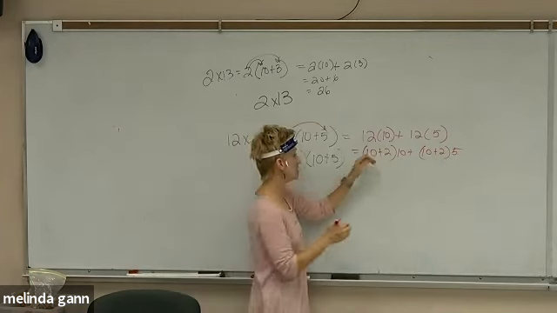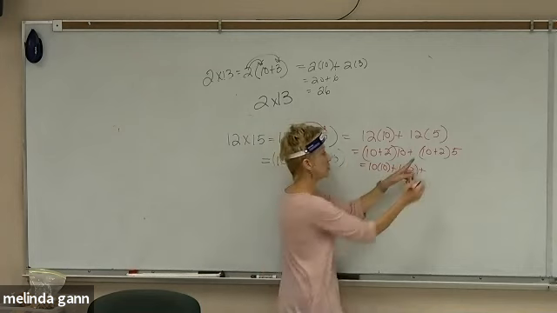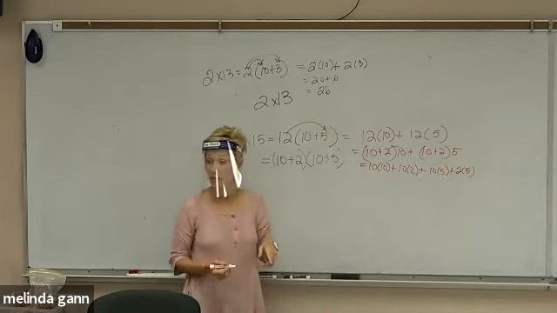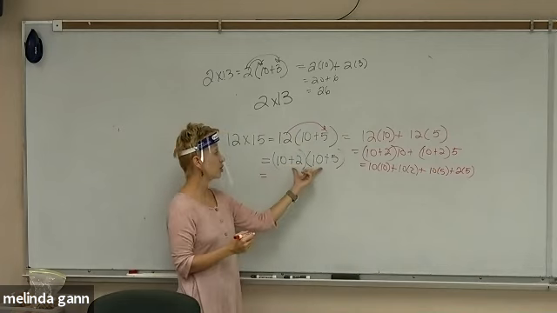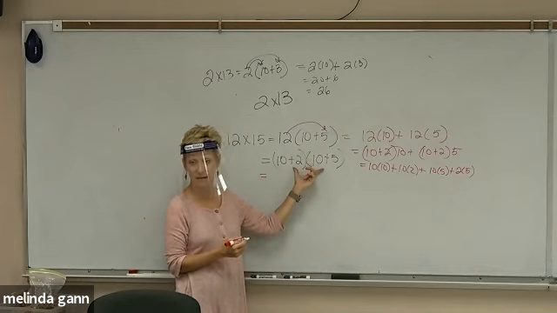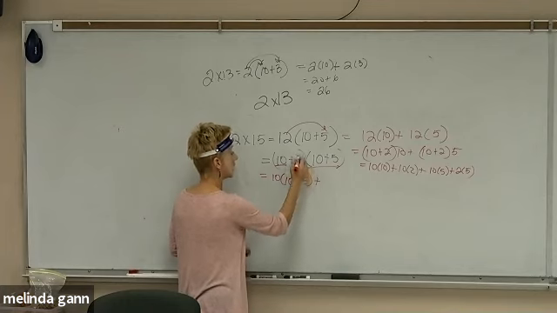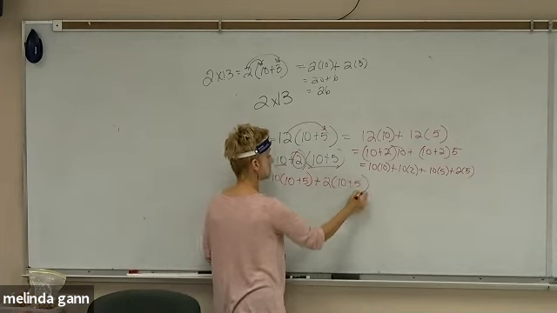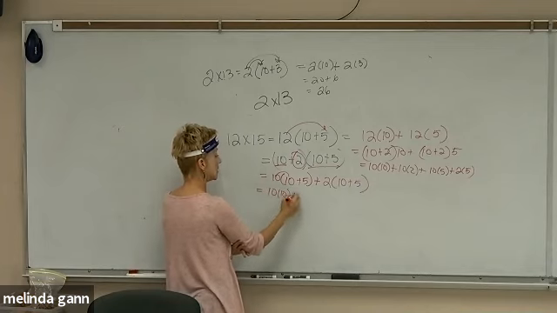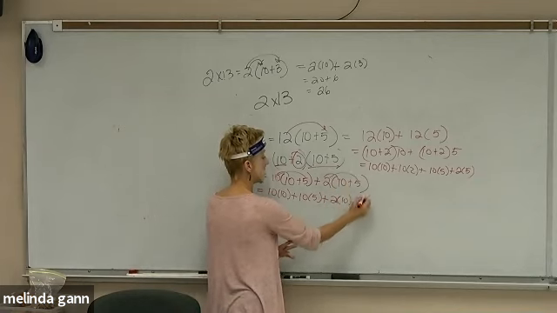So you've got a 10 times a 10, plus you've got a 10 times a 2. And you've got a 5 times a 10, and then you got a 5 times a 2. Same thing right here. Now, you're used to looking at this in an algebra situation, but think about how much better it would be when a kid got to pre-algebra if you taught them to multiply whole numbers like this. So do you understand that's this one times this parenthesis, and then that's this one times that parenthesis. So I've got 10 times 10, plus I've got 10 times 5, plus I've got 2 times 10, plus I've got 2 times 5.